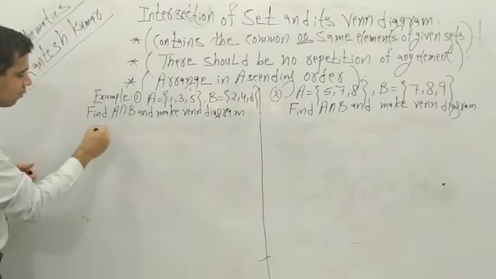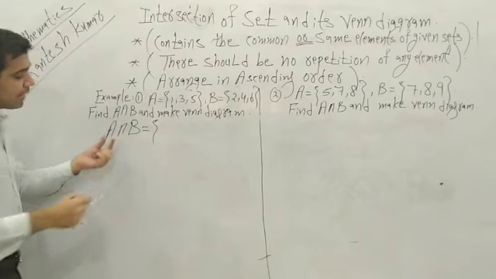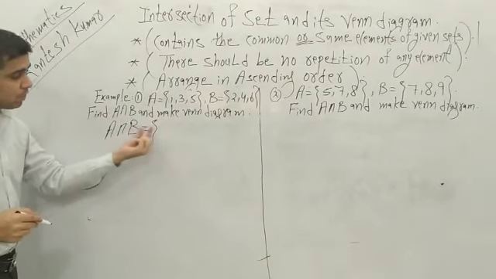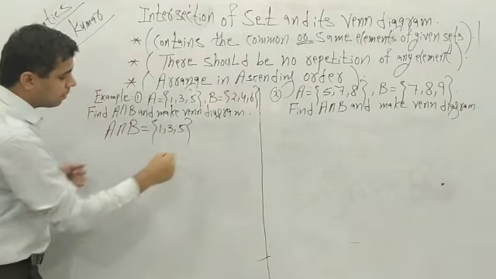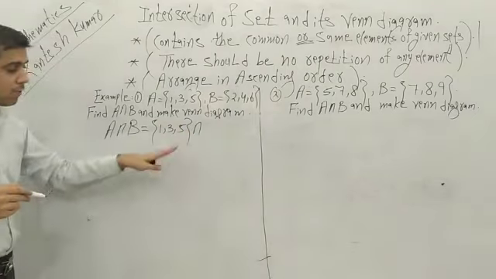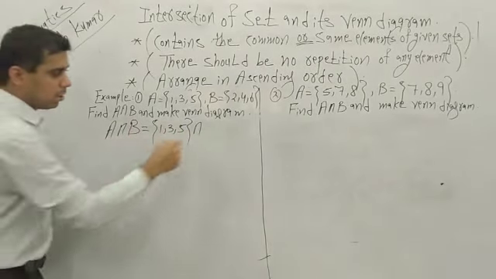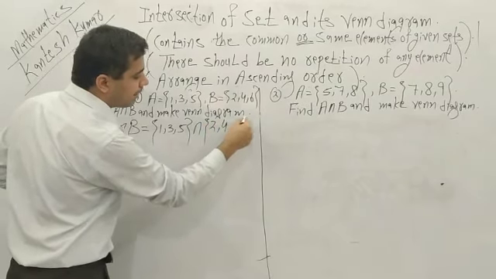My students, first again we will write A intersection B. So the first name of this set is A, so we will write the elements of the first set there. Those are 1, 3, 5. Then there is a sign of an intersection, so we will put the sign of an intersection. Then there is B, so we will write the elements of set B. Those are 2, 4, 6.